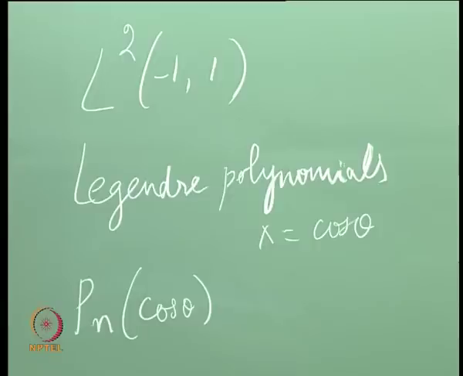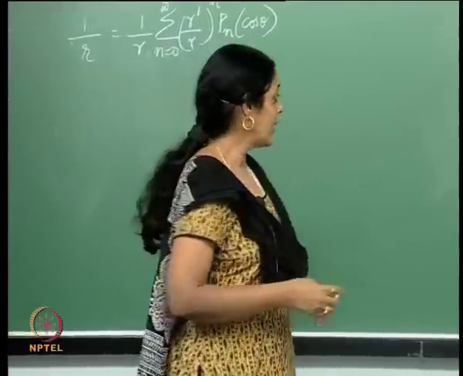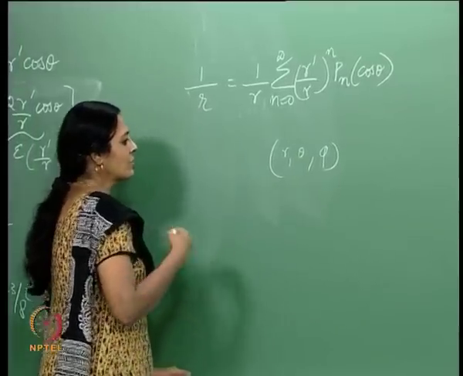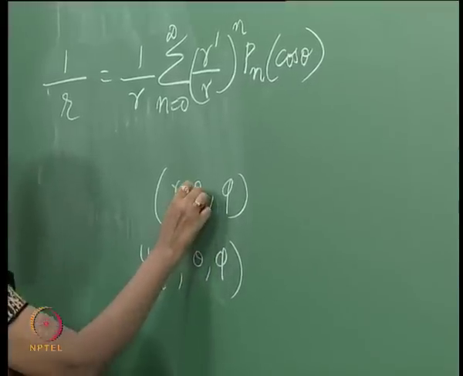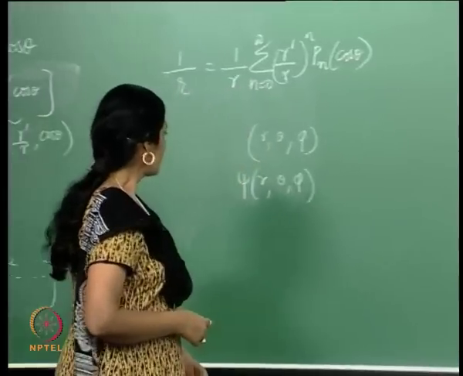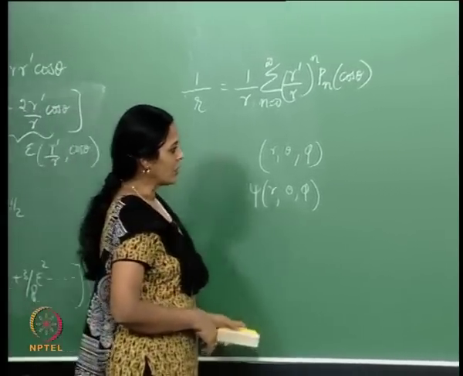In fact, it turns out that Pn cos theta figures in quantum mechanics in the study of orbital angular momentum. That is a situation where one wants to study orbital angular momentum, obviously in physical space because it is r cross p, and that would mean using coordinates x, y, z, or if you wish in spherical polar coordinates the radial coordinate r, theta and phi. And then if you write the state of the system, the eigenstate of orbital angular momentum, as a function of r, theta and phi, the dependence on theta can be expanded in terms of Pn cos thetas. So that is one place in quantum mechanics where Pn cos theta comes in, and we will certainly look at the problem of orbital angular momentum in a subsequent lecture.